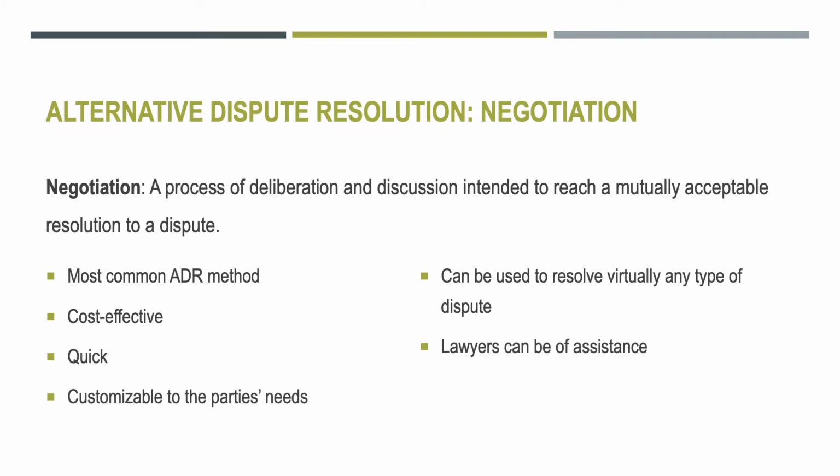Negotiation can be used at any stage of the dispute process. So even if it doesn't work to prevent a dispute from escalating or proceeding to court, it could ultimately still be the method of resolution. For example, we know that many lawsuits are settled just before they go to court, or even during a trial or after a trial. So negotiation can be engaged at any point in the dispute resolution process.